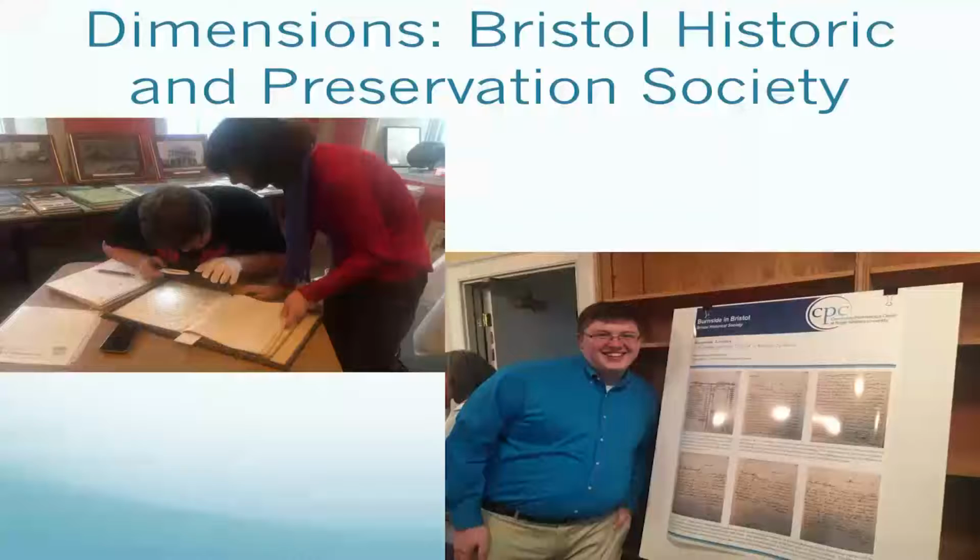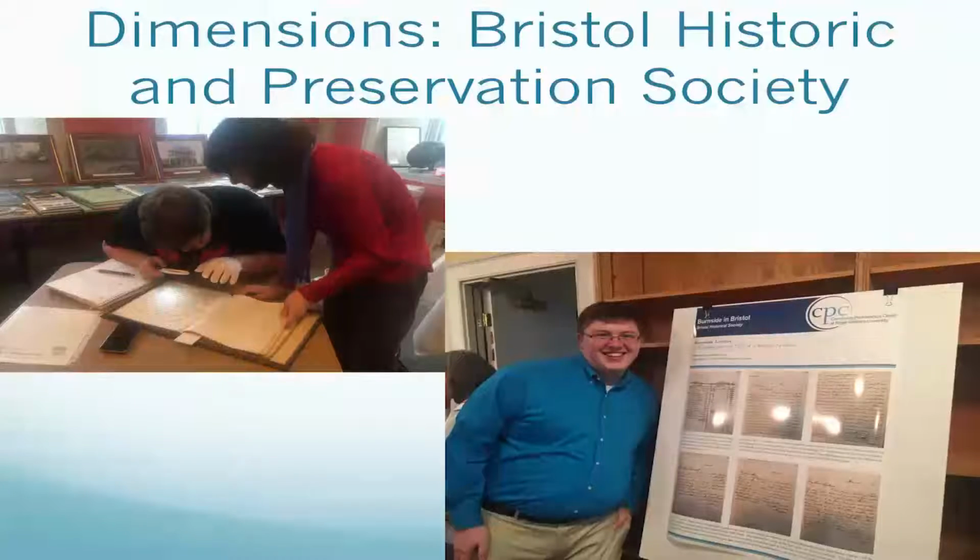The second time we did this, so this is Dimensions of History. The second time I taught this was last spring. Again, I'd had a really good experience with the Warren oyster industry. So we worked with Bristol Historic and Preservation Society. Again, they came to us with a project. They wanted the history of General Burnside researched, right? He's a Civil War guy. They had, I guess, a couple of specific projects in mind. So you can see Ryan here. This is one of our history majors in the archives reading the 19th century manuscripts, and then here he is all happy, presenting his research.